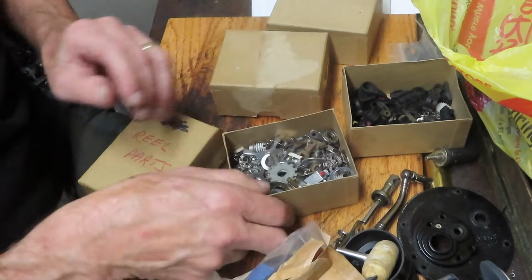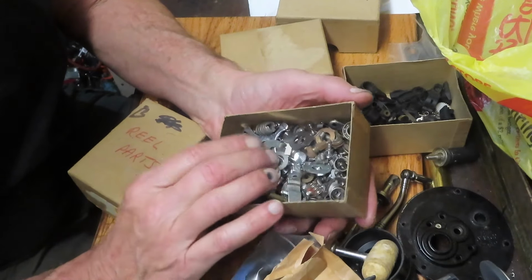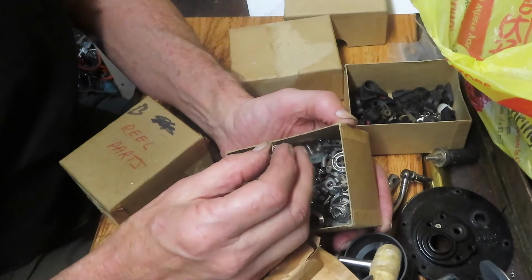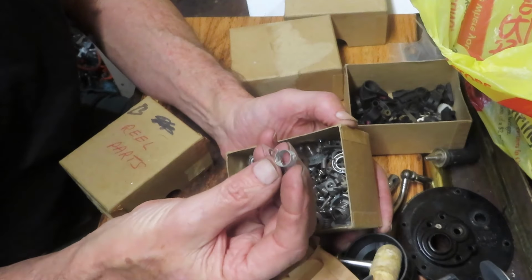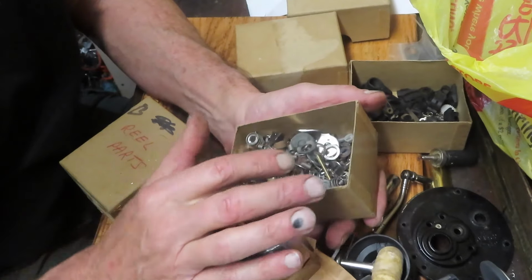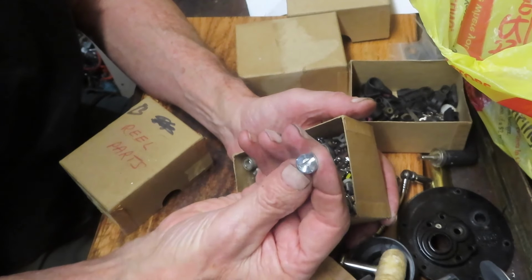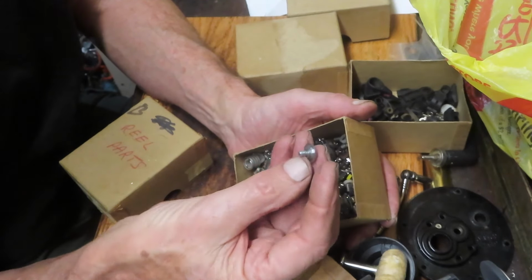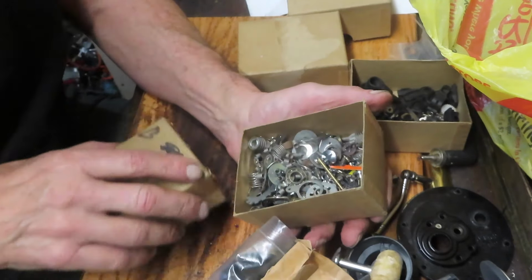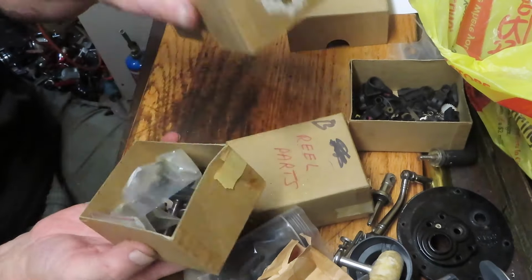All right, let's see what's in this one. I got a box like this too, right? These are just metals from various reels that probably no longer serve any function. And every now and then, you're going to find, yeah, this is a bail spring, a couple of bail springs in here. I'm burying some other things. But every now and then, I'll get a note from somebody that says, the cap popped out of my fishing reel, no longer holds the bail on. That's probably the bail arm springs there. And again, you kind of have to match them up. Interesting. Again, this fella had a business for quite some time, and I guess this is what's left of that.